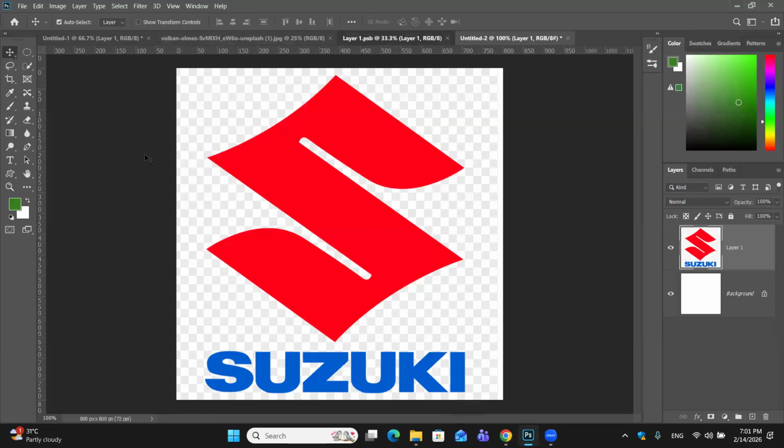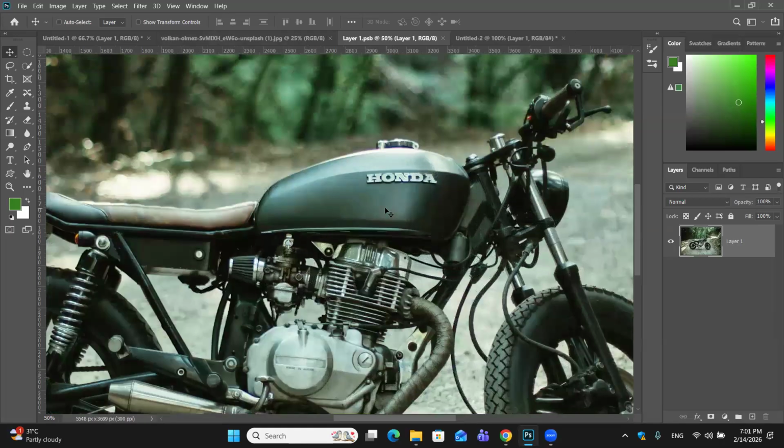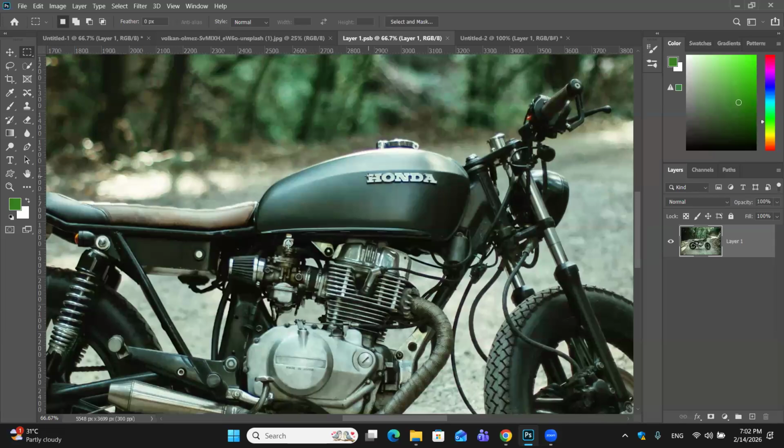Okay. So first what I'm doing, I am selecting this much part with the rectangular selection marquee tool. You see, this much part I'm selecting. Yeah, this much I have selected. Now I'm doing Control G. Okay, see, this is the upper layer. Okay, so 1 minute. Yeah, little bit. Yeah. Now Control J, then copy.